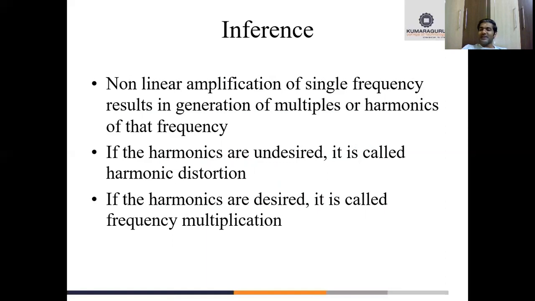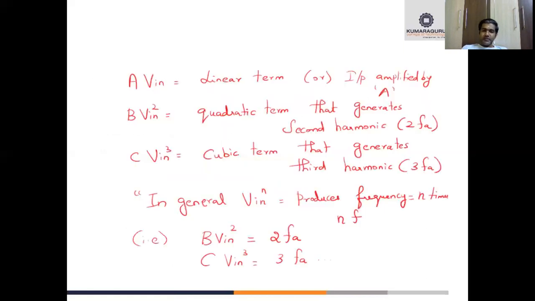For example, if you want to design a frequency multiplier circuit, okay, you have learned this in your LIC, I suppose. So if you want to generate a frequency multiplier circuit, you require only this process. This harmonic should be multiplied by a factor of 2, 3, and so on. So in that case, you call this nonlinear mixing process frequency multiplication. Okay, clear? So the gist is very simple.